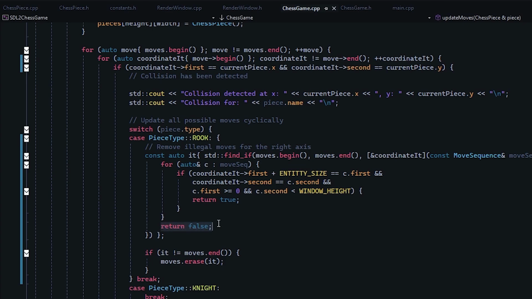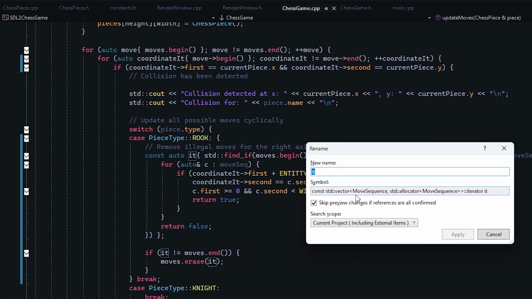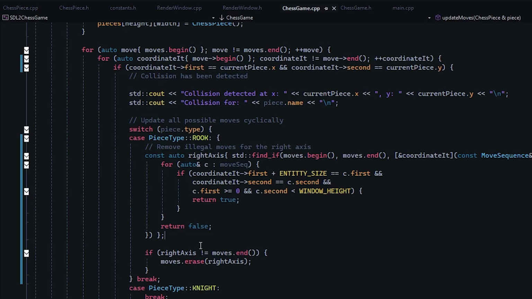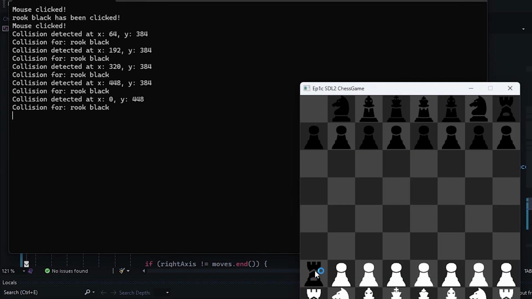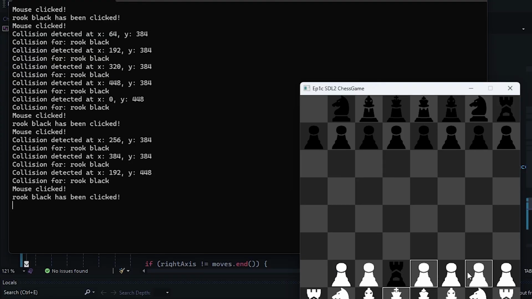Then we return true, otherwise false. I guess I could change this to right axis. So I suppose that's fine. Can always try. If we move the rook down there. Okay, it's checkered for some reason.